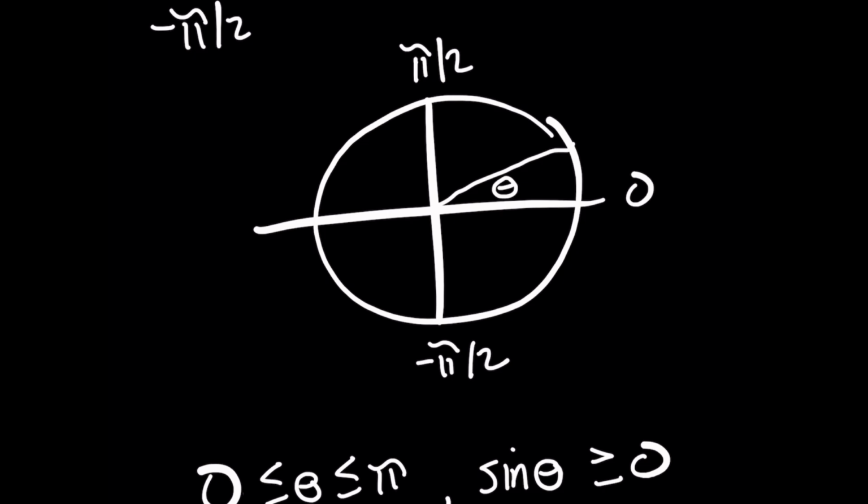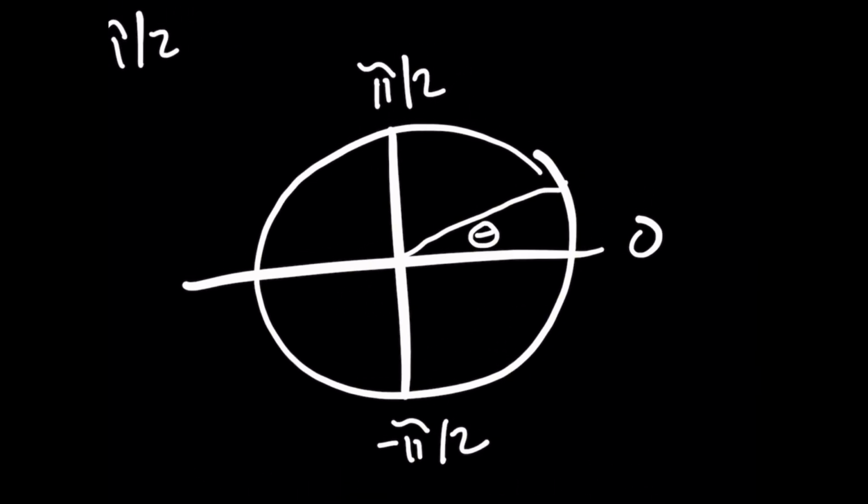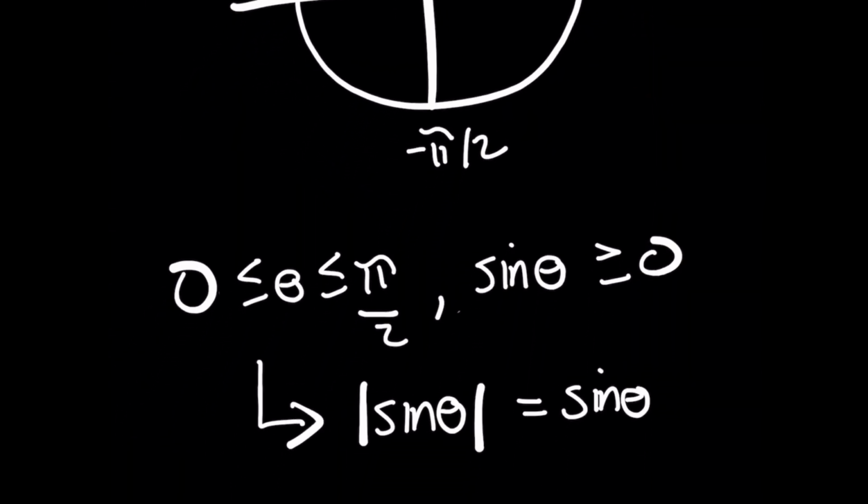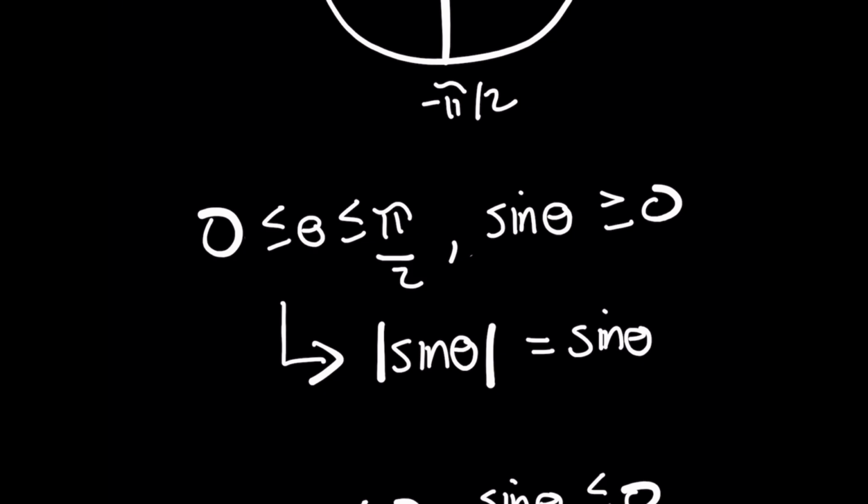You'll notice that on the Cartesian plane, when working with radians, sine of theta will always be greater than or equal to 0 because we are above the x-axis. So your y component, if you were to make a triangle here, is always non-negative. What this means is that when you have a positive result for sine of theta, the absolute value isn't doing anything. So for this part of the domain, we can simply say that the absolute value of sine of theta equals sine of theta. We'll just drop the absolute value.